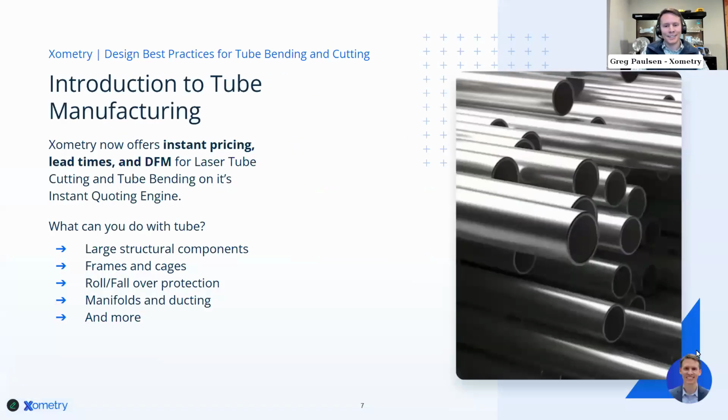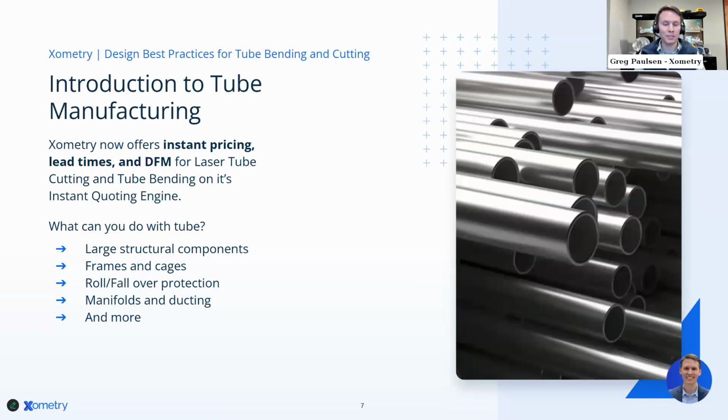But we're talking about tube today, so we're going to go into the tube subject now. When I think about tube, my summary is that I use tube when I'm trying to make large structural parts. I'm looking at my desk right now. My desk is made out of square tube that's bent and welded. All around you see products made out of this, and it has a very similar feel to me as you do with sheet metal, where you're using a common stock material, and then you're using forming or cutting tools to make the customization of it.